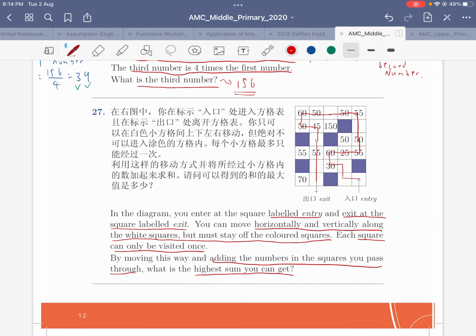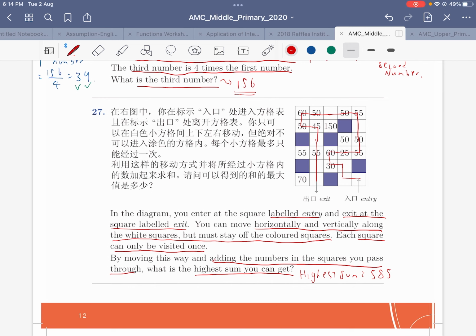Teacher Chi can't collect the 55 and 70, unfortunately. So the highest sum in this case would just be a sum of all the numbers. Alright, Teacher Chi will not sum it here, but the highest sum will be 585, following the path that Teacher Chi has given you. Alright, so really good job to all of you. Hopefully all of you guys are able to try to maximize these sums over here.